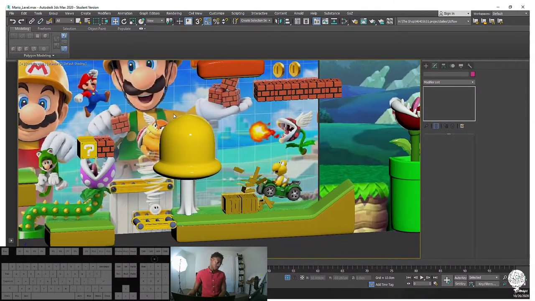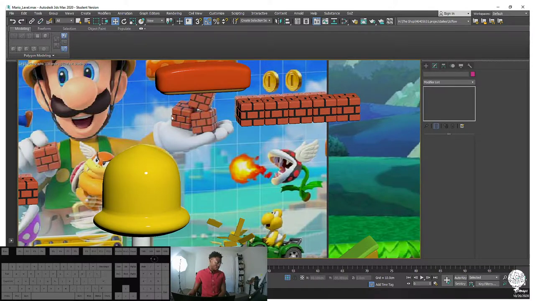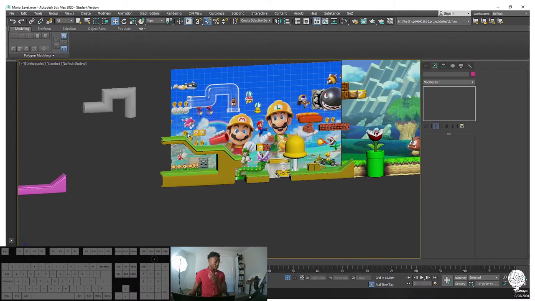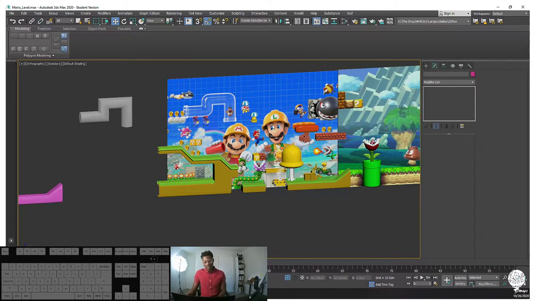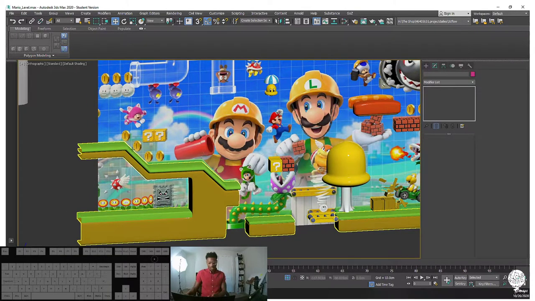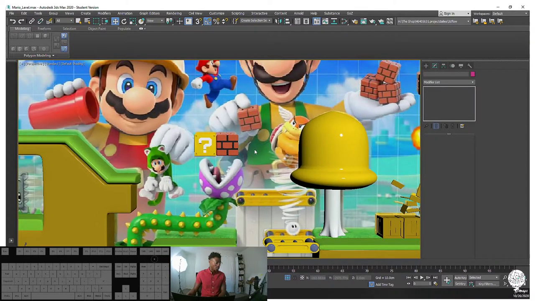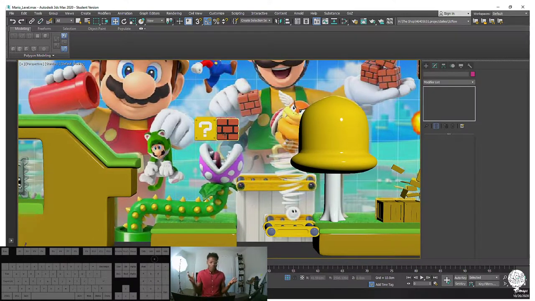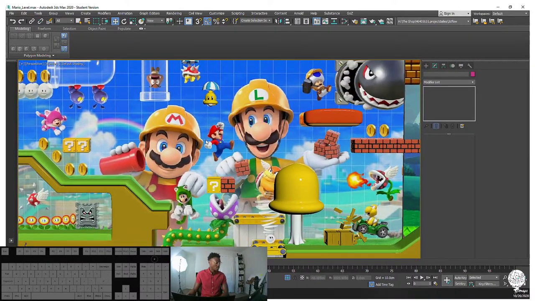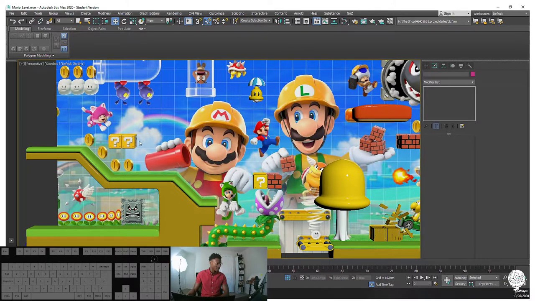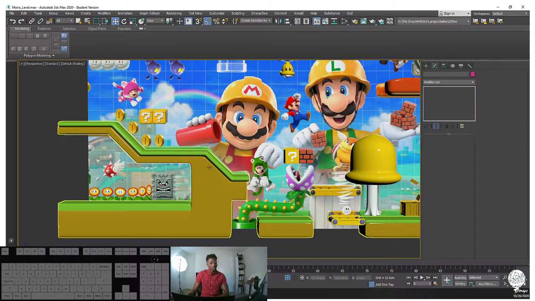So all the extra little things, even these little brick piles, all this stuff, I'm waiting till the end because I don't want to overpopulate the scene yet. I'm trying to take it slowly so that my computer runs at optimum speed, making all the little stuff first. I'm not going to make all the duplicates of them. I'll just make one of it. And then at the end, we'll put the scene back together, see what we have, and see how far we got through the entire class. I think that'd be really cool to see the progression from starting this guy to working through all of the assets that it requires. And you guys will have a framework for this that you can always go back to.